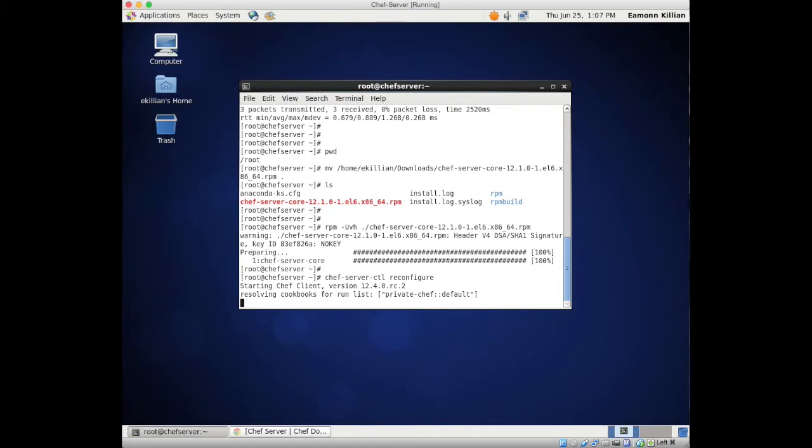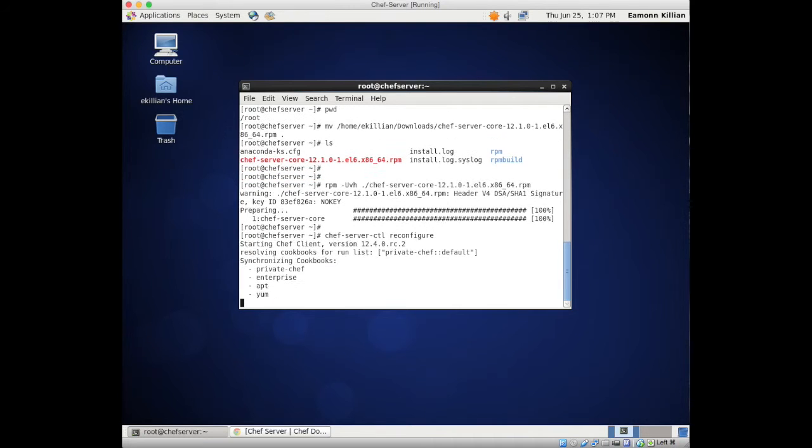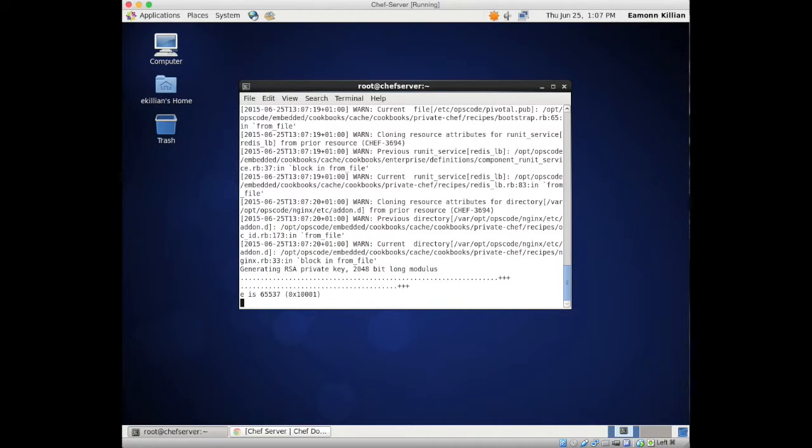This command is going to take quite a while to run. It takes in or around 6 to 8 minutes, usually. This is the bit that takes ages and ages. It sits here for quite some time. So what I'm going to do, rather than just have you watching a screen that's just going to sit there, I'm actually just going to pause the video and then I'll pick up the minute this gets going again.